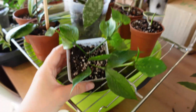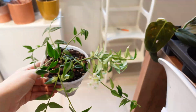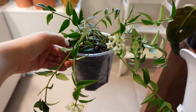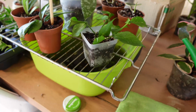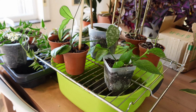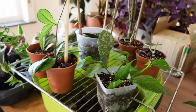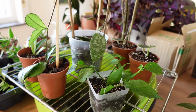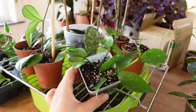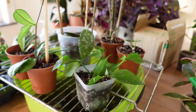Here's polyneura. Looking good. The Hoya bella, I had to put it over here, but it looks so good, doesn't it? So good. So yeah, I'm really happy with all of the Hoya care that I got done today. I did so much, and I feel so good that the acrylic bar is empty and all of the cuttings can finally settle and grow some more. I feel like they've taken that step.